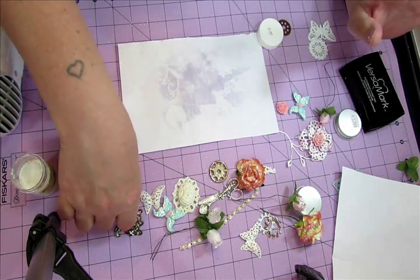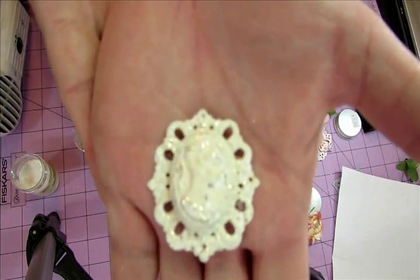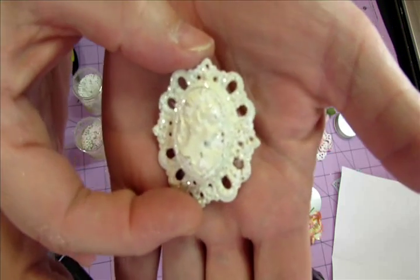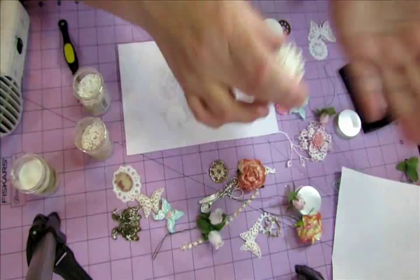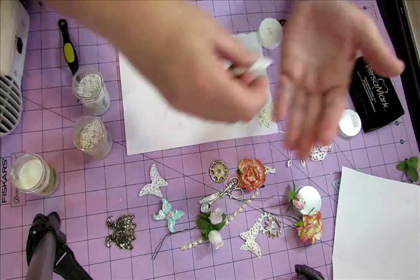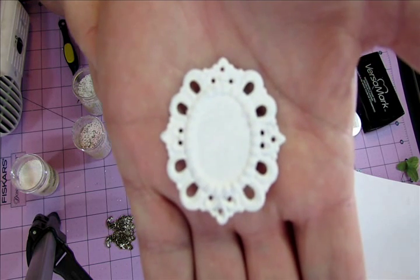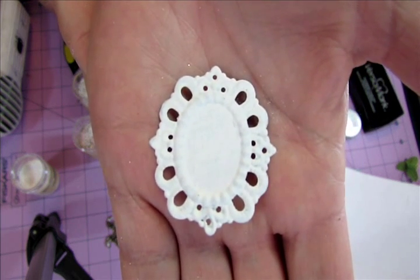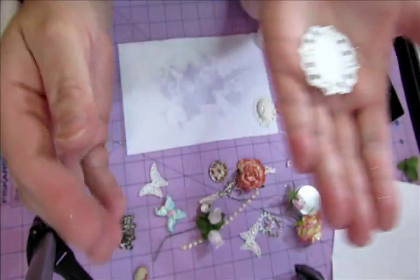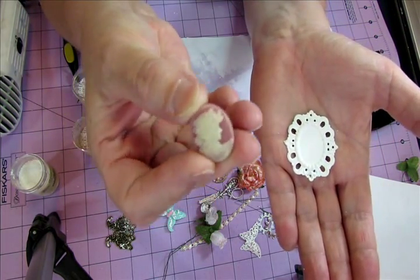Oh, I also had questions on my cameos. All right, so these are the cameos that I alter. And what I do, I have different cameo settings. This one here is from Suafua, and this one came in a gold, and I just gessoed it with white. Okay, and then, oops, I used a cameo basically like that.